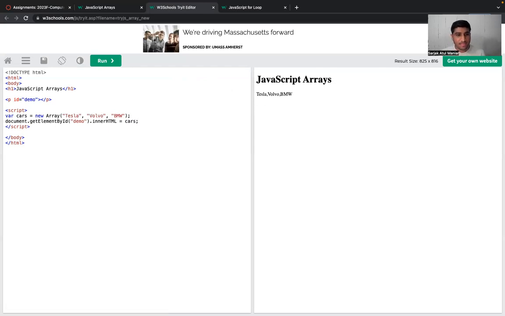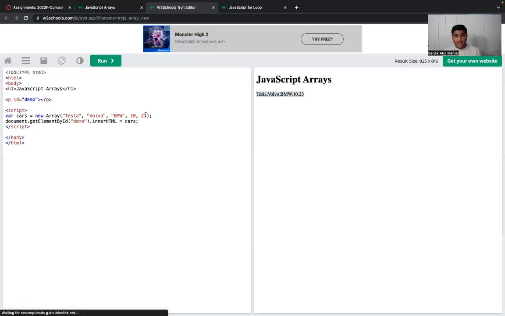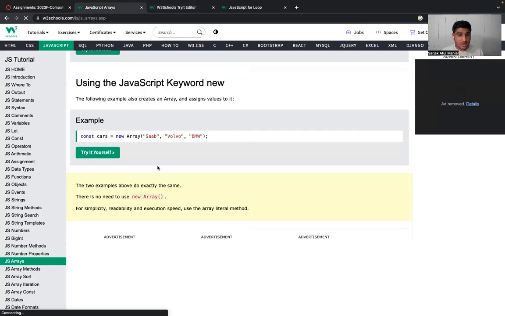So here, one more thing. Can we store values of different data types, or should the data type of the values in the array be the same? Just think of it. For example, over here, can I write 10, 23, and click on run? So it's showing me the value, right? So again, in an array, I can store multiple values having different data types, right? It's not necessary that all the values should have the same data type. We can have strings, we can have numbers, I can also have floating values, or let's say true, Boolean types, right? So this works in the case of arrays.